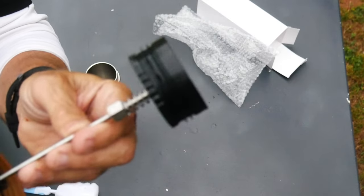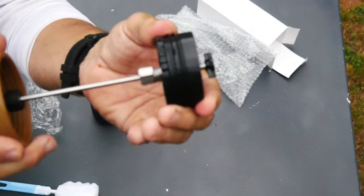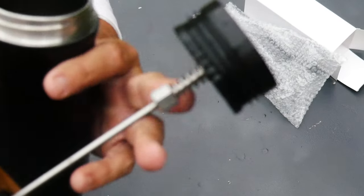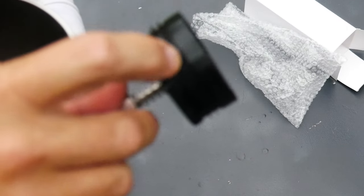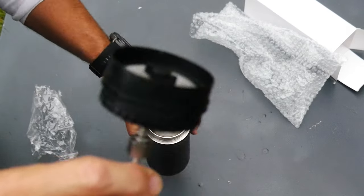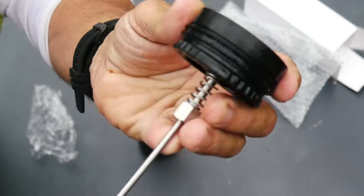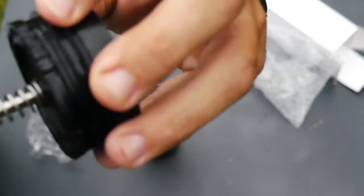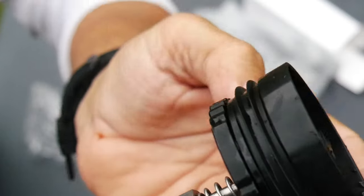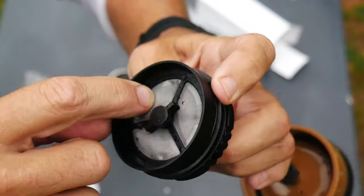Look at this thing. This is a super fine, you can see it's spring loaded here, and you know what, I use this. I didn't get a single coffee ground around. In my other French press, what would happen is I would press it down and coffee grounds would go around it. Look at the double liner sealing, look at that sealant right there. That seal, that's one of the best seals I've ever seen on a coffee press. And then it's a very fine mesh.